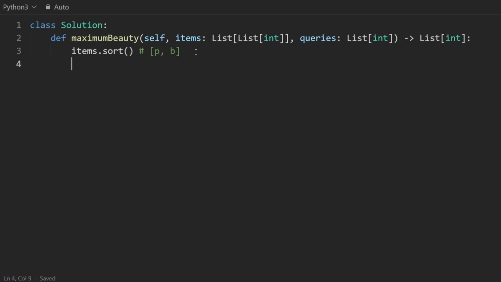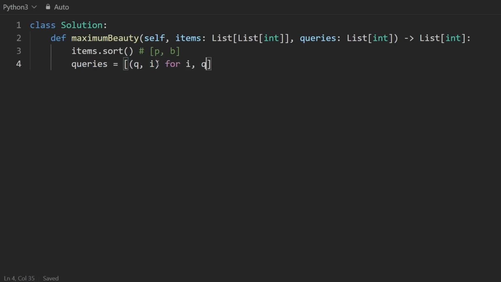For the queries array, it's a little bit more complicated. So I want to reassign the queries array to this. I want to build a new array, first of all. It's going to be an array of pairs. This is list comprehension in Python. I would check out my Python for Coding Interviews course. It has some interactive lessons where you can practice implementing this yourself if you're new to it.